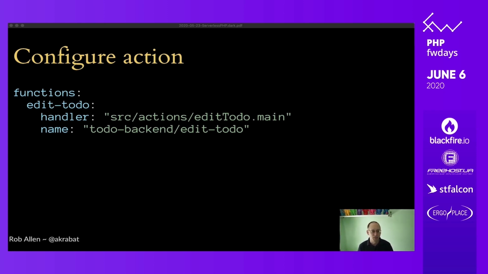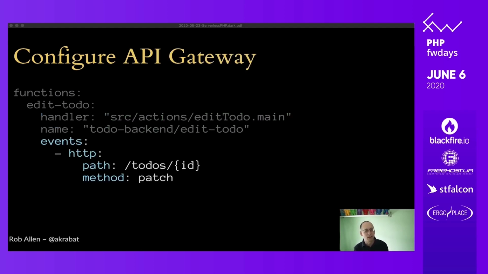Here we have editTodo. That's the name of the action. I want it to run the editTodo PHP file, which contains a main function. And I can then set up an event. The events are the way that we can trigger our actions or our functions.